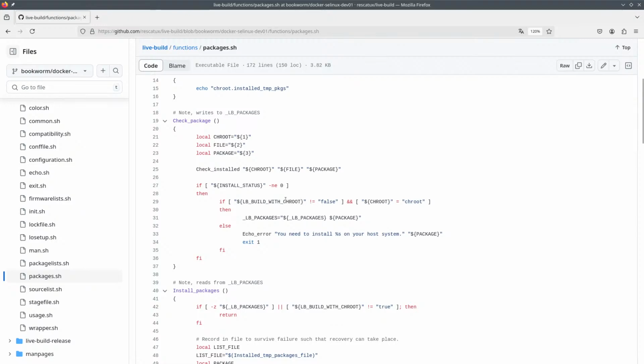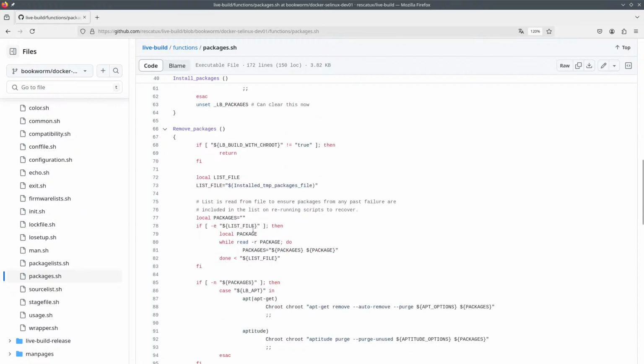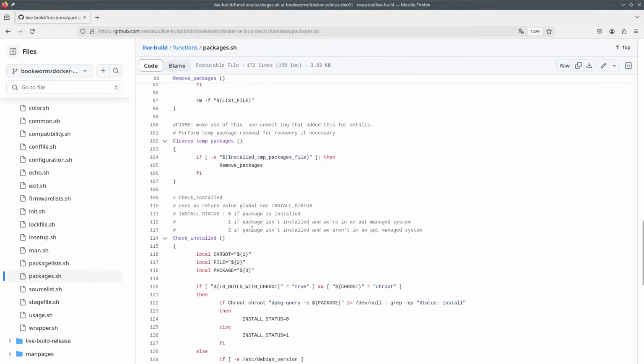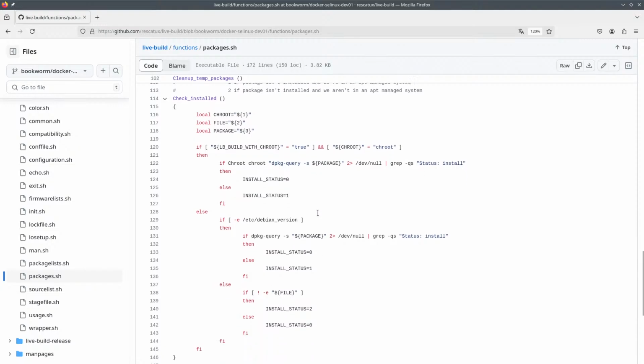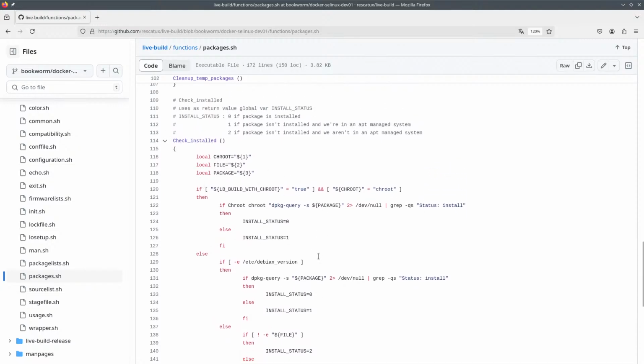If this is false, because you're not building with chroot, then it says that you need to install on your host system, but check installed. Check installed. User return value. We check if this is installed?